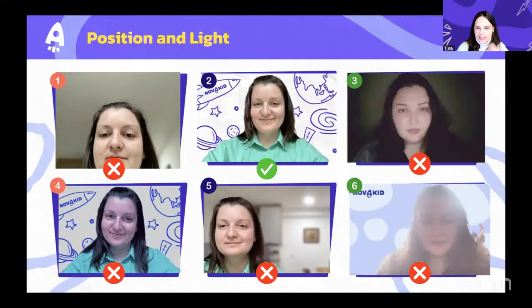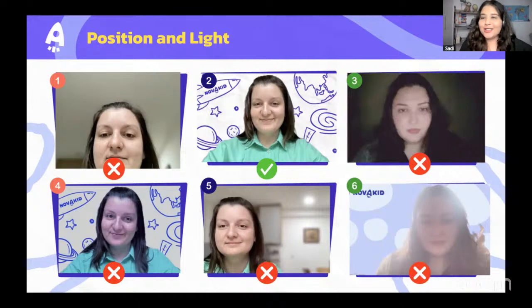Sadi, do you use anything to improve your lights? I do. I use a simple ring light. I'm not very familiar with Manycam, so I'm not familiar with filters. So I will just give you guys a quick demonstration. This is the ring light off. I just look like a moving blob. And then it's on. So voila.